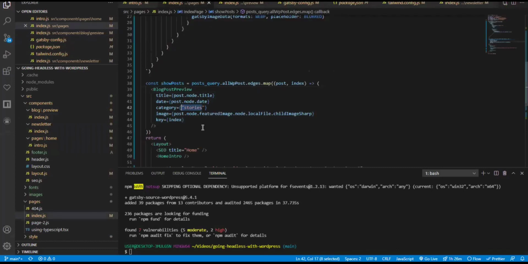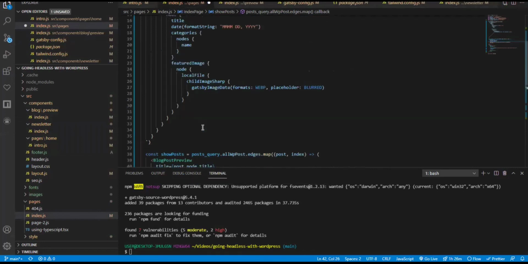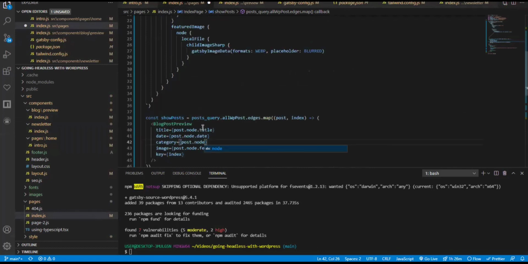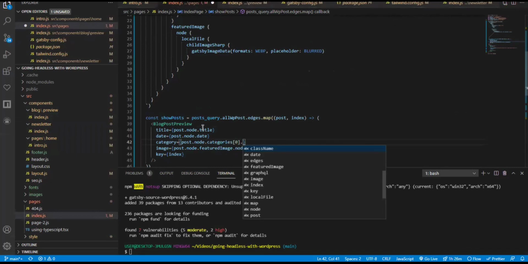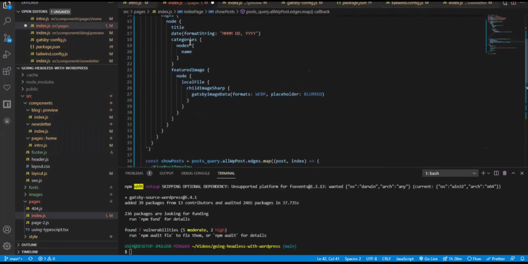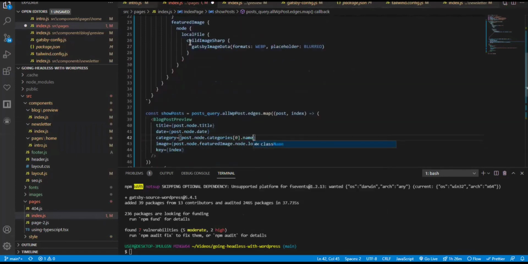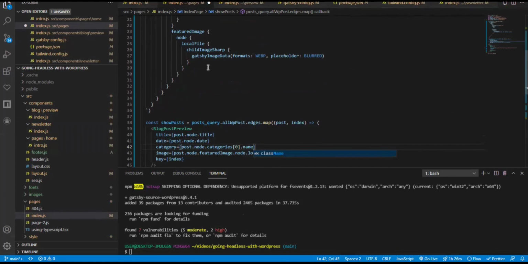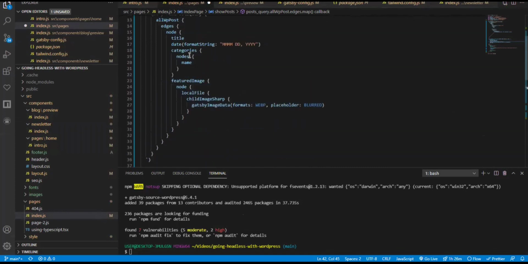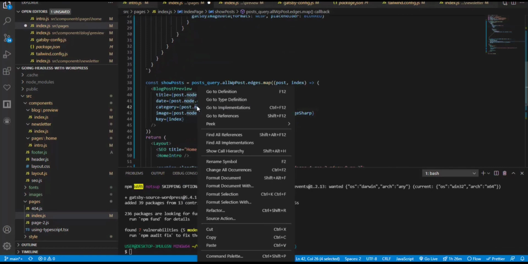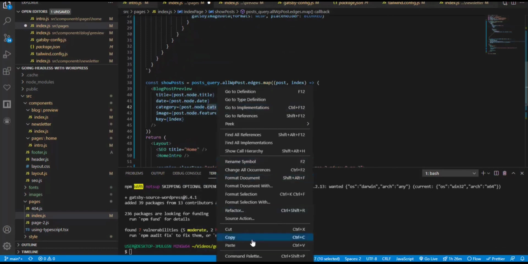So I would do posts.node dot categories into bracket 0 dot node, I think, yeah, no, dot name. So let me come over here and do categories. So I'm guessing it's probably an error in spelling. That's why it didn't work the other time.